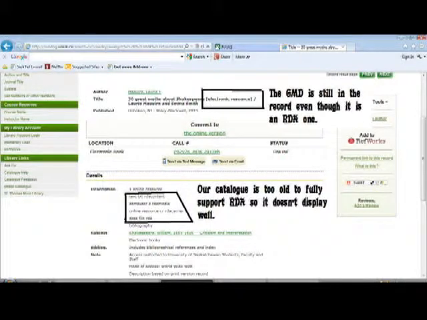If we look at the remainder of the record, we can see why eliminating the GMD will be possible. Unfortunately, our OPAC doesn't display the new fields that RDA creates very well in their records, but you will be able to get the idea of the intent of the new fields once we discuss this a bit more. First of all, notice just above the second box that you will see a description of the item that says "one online resource." Normally, we might expect to see a description that might say something like XXI, 130p, 12 centimeters, something like that.